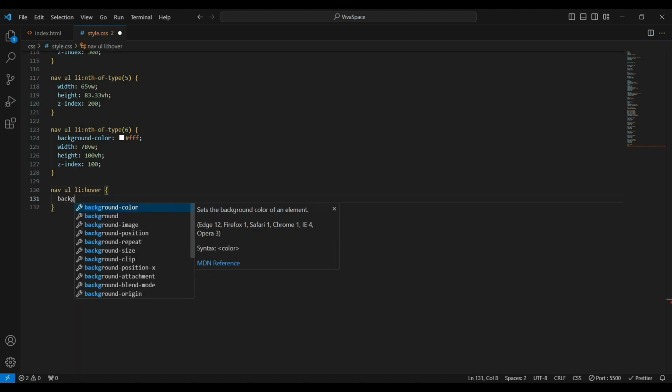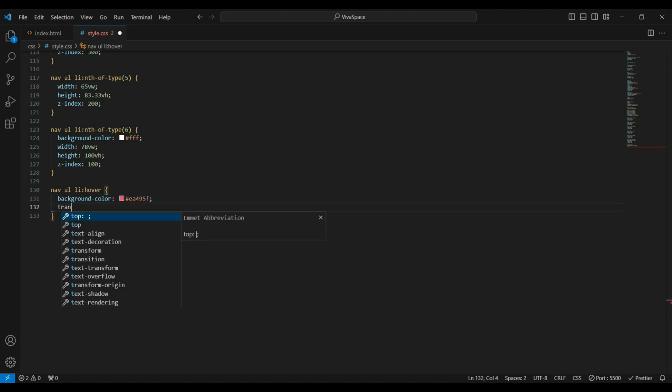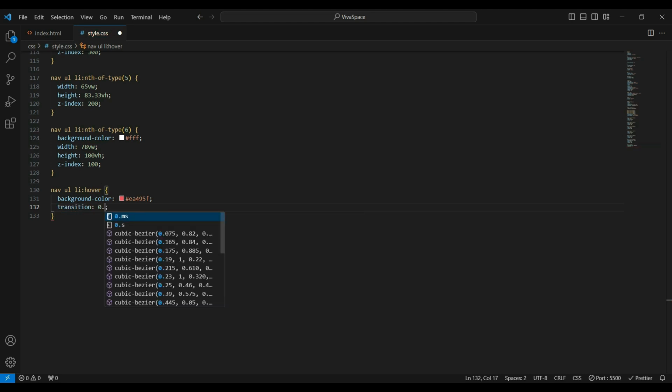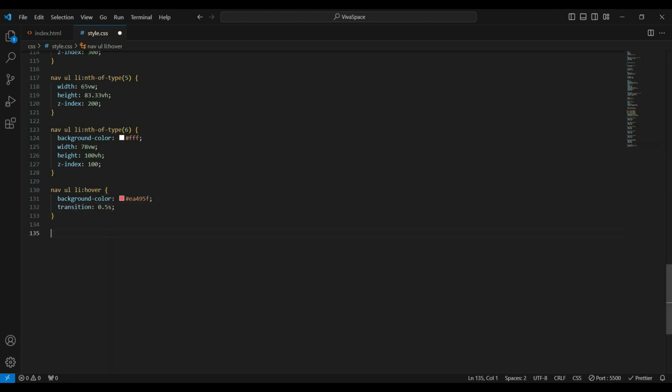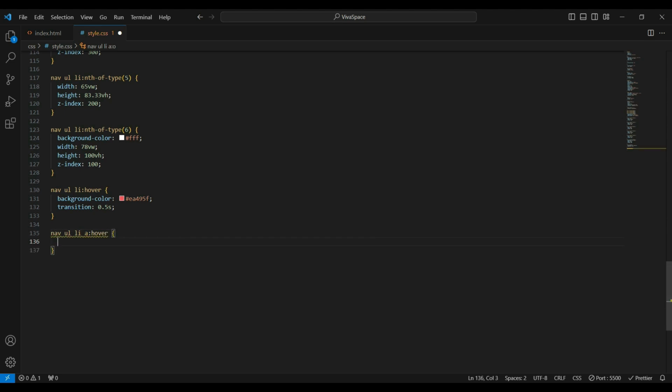Set the background color to #EA495F and the transition, which is 0.5 seconds. I also want to change the color of links on hover, so this time we target a, li a hover, set the color to white.